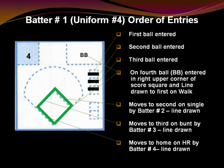Good job, Sean. I enjoyed watching that Grand Slam home run. That was his second Grand Slam in three games and his fourth home run. Okay, let's get started on these slides.